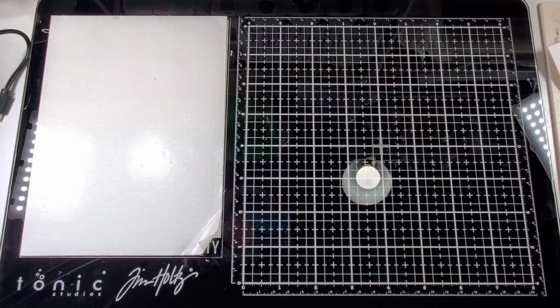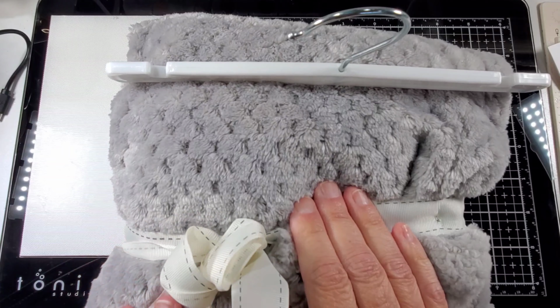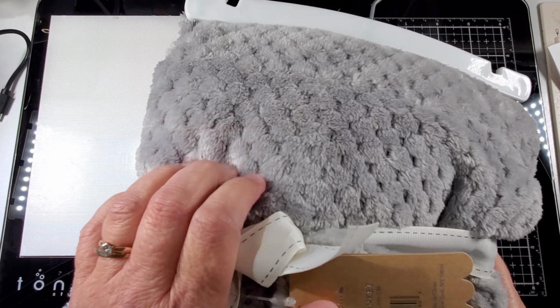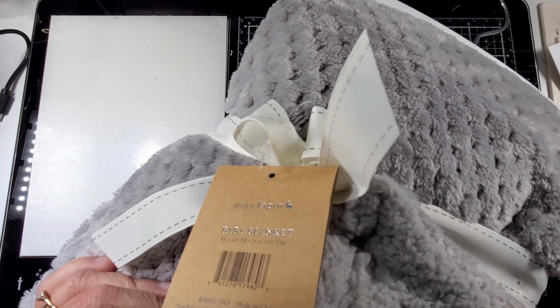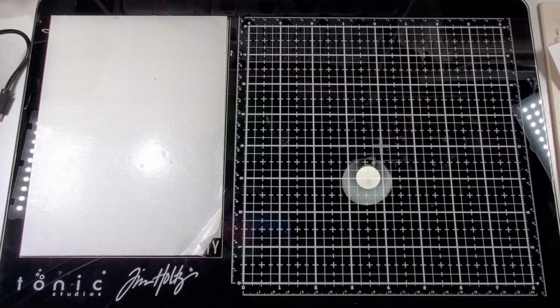And then my nephew is turning 1. So I got this cute blanket, and I'm going to embroider on it for his first birthday. His bedroom is gray and has elephants in it. So I'm just going to embroider something on here for him, and it's so soft. So I got him that blanket.